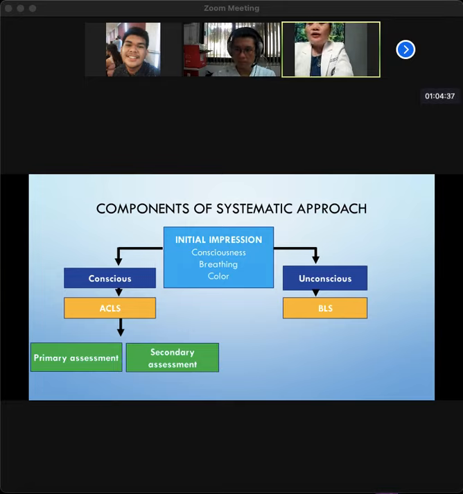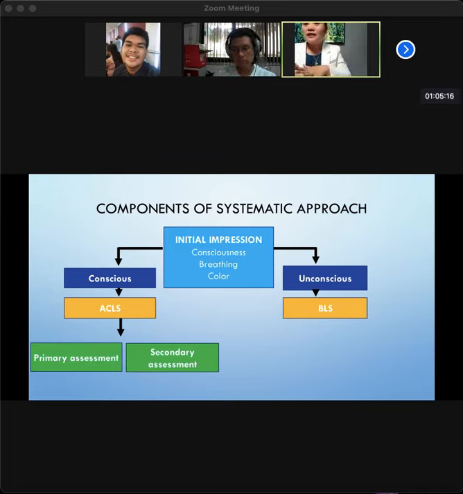So, the first thing that you should do is check for the consciousness of your patient. So, what are you going to do? You have to check, you tap. For example, this is the patient, this is the head. You just tap the shoulders, okay? You have to ask the patient, hey, are you okay? Hey, are you all right? Bilateral ha, kasi some patients are deaf. So you have to check on both sides for them to hear it if the patient is conscious, okay?